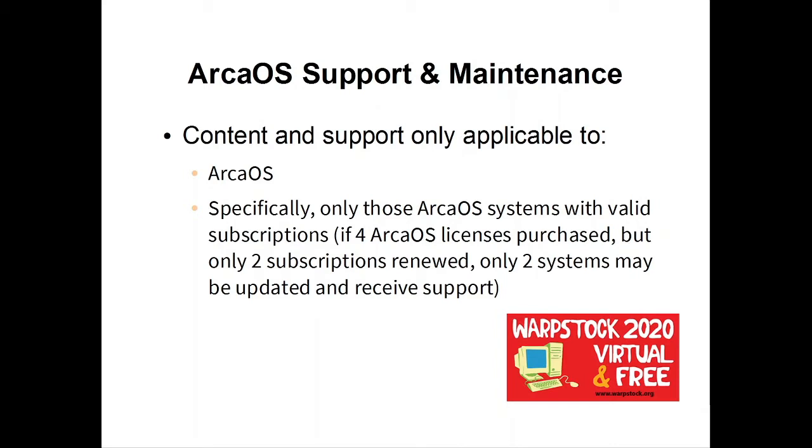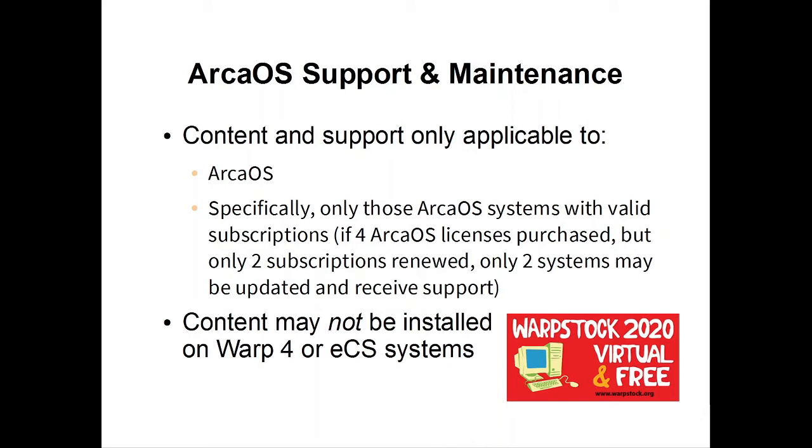So, if you license ArcaOS for stations A, B, C, and D, and later only renew support for stations C and D, the two later ones, you may not install subscription-provided updates on stations A and or B, the two earlier ones which have already expired. Those installations remain frozen in time insofar as their licensing is concerned. You may surely continue to use them as they were, and at the code level, last available when they still had valid support and maintenance, but that's the extent of it.